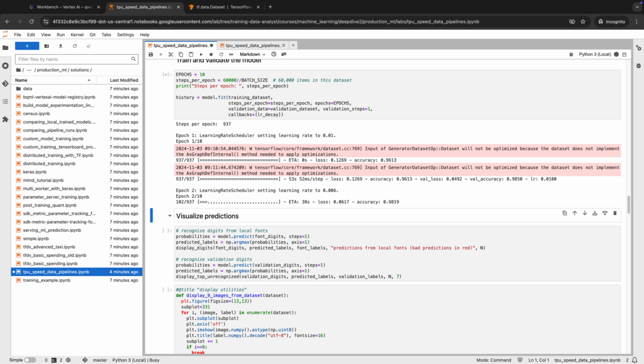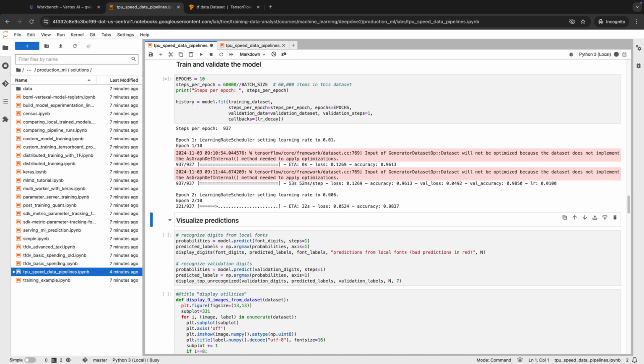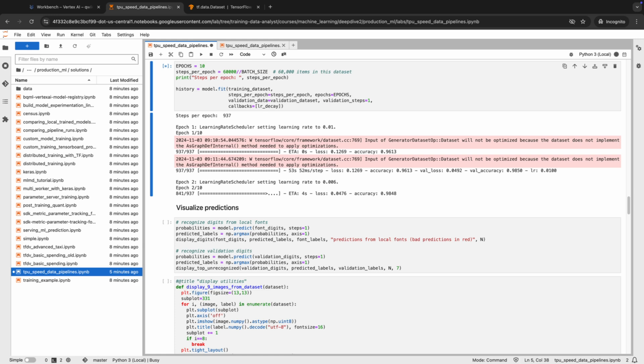The loss is 0.12 and the accuracy is 0.96. The learning rate is set at 0.01 and it is going to be fixed for all epochs. Here the validation loss is 0.04, validation accuracy is 0.98 and the learning rate is 0.01. I will let it run all the epochs and come back later. In the meantime, we'll pause the video.